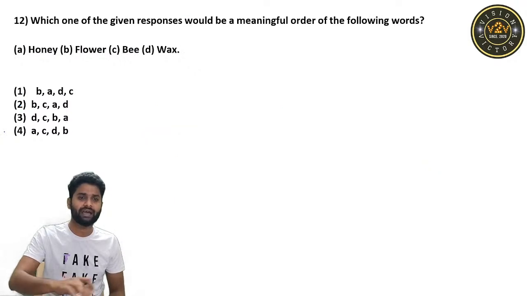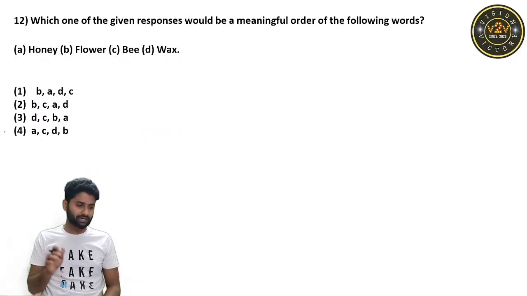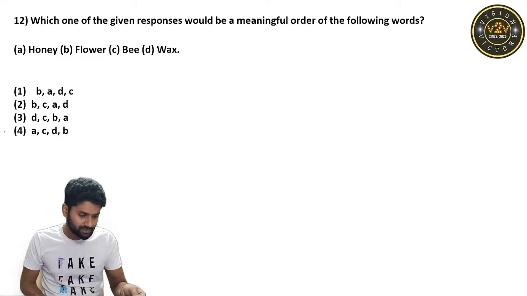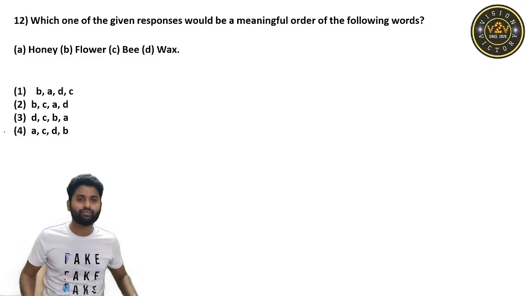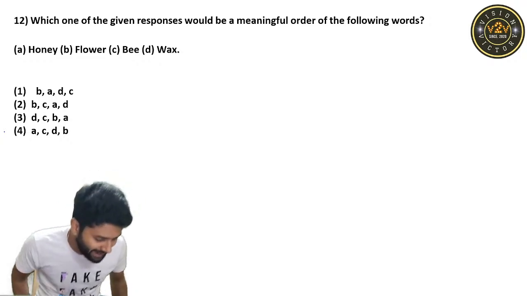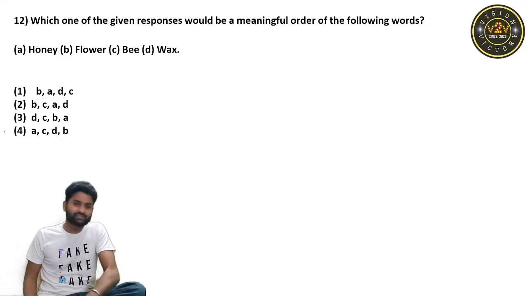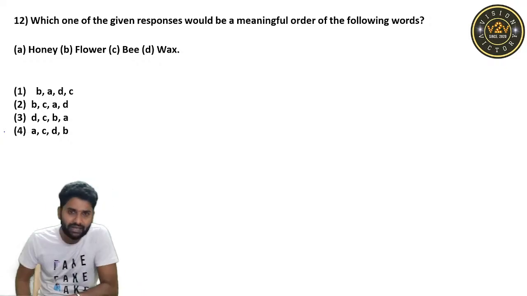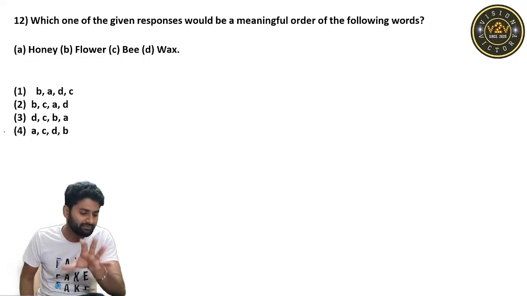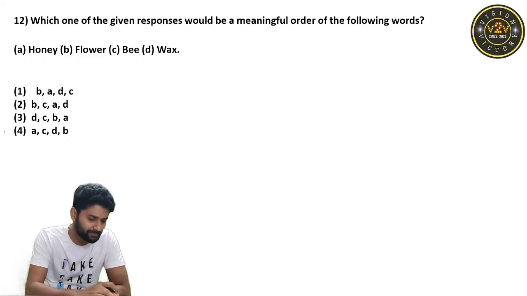So just focus on the average. Don't focus on the whole calculation. See, one value we removed from the average and we are adding another number. So just find the difference, which is divided by 9. The reason behind dividing by 9 is that in total we have 9 units, 9 variables.